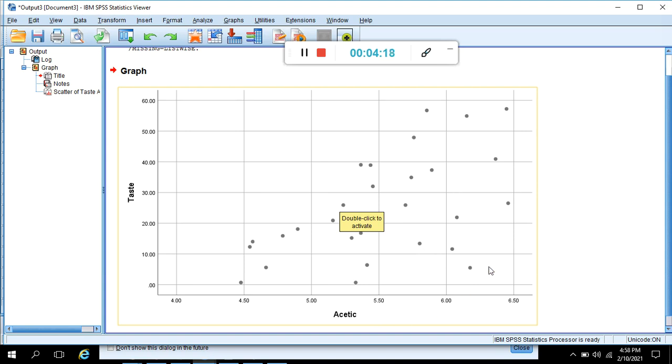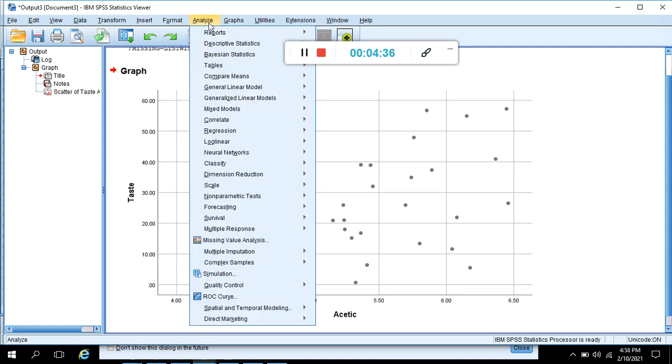But at least, with the scatter plot, we have a picture of what's going on with the data. There's clearly a pattern. It would be a better pattern if the lower cloud weren't here, and if it were just an elliptical cloud. But at least there clearly is some sort of relation between the taste and the acidic.